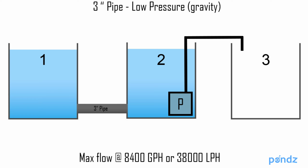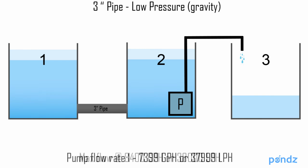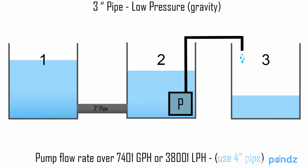So it's the exact same process with a 3-inch pipe. Anything up to 38,000 litres an hour, as soon as you switch on your pump, both the chambers, so chamber 1 and chamber 2, will empty at the same time. And as soon as your pump pumps faster than your 3-inch pipe can handle, then, my friends, it's time to look into a 4-inch pipe.